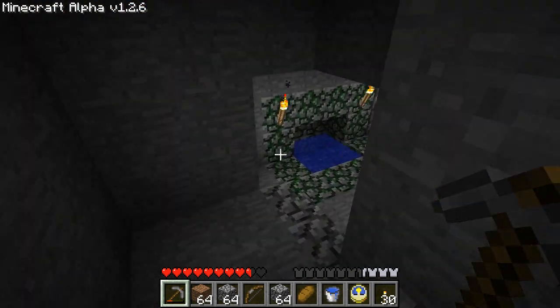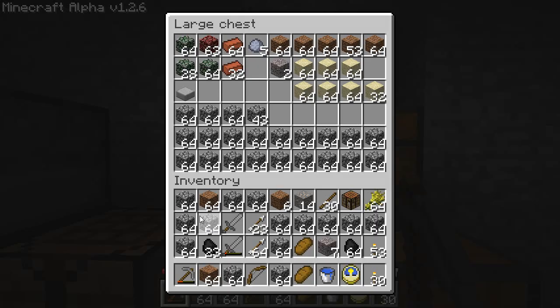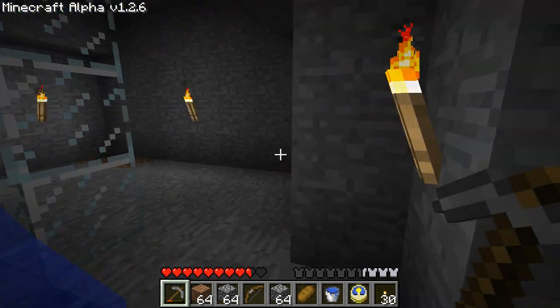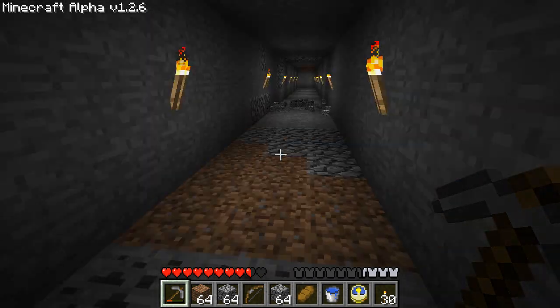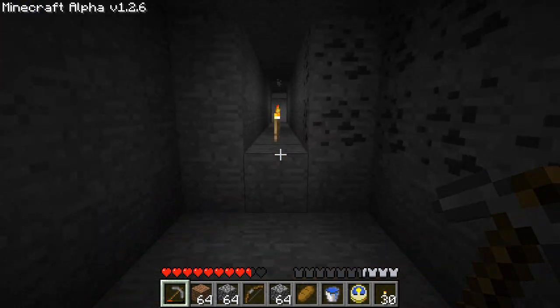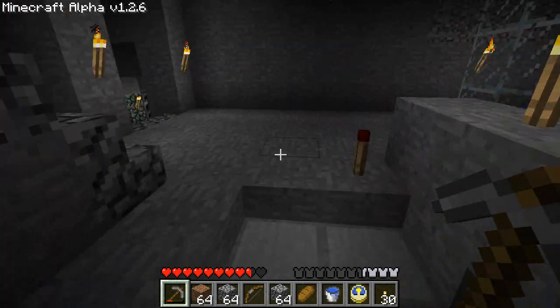Perfect. Wow, that was, yeah, that couldn't have been more perfect. So now I just need to drop some things off, and then run back in there and pick up some more things before they vanish. Because cobblestone is handy. And the cobblestone that fell down below, oh well, for now. Cool.